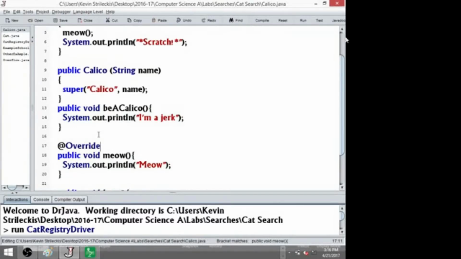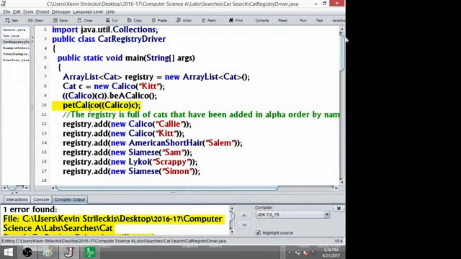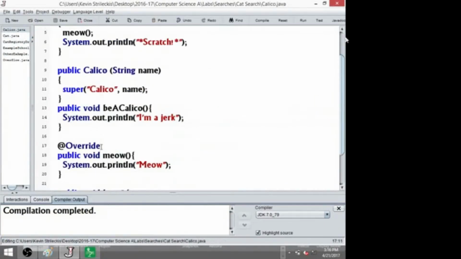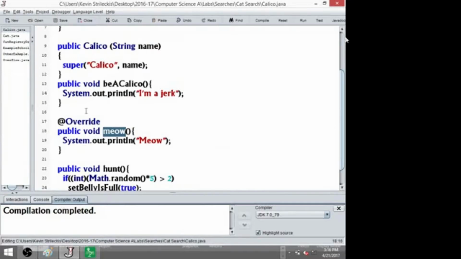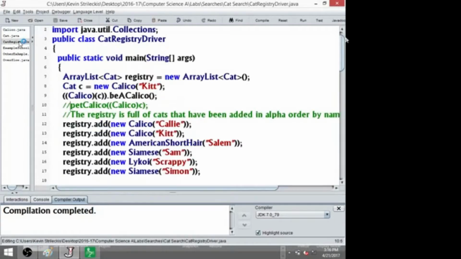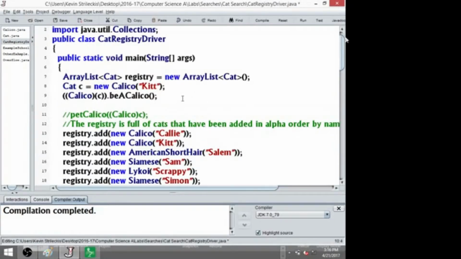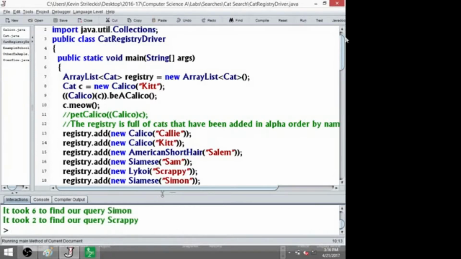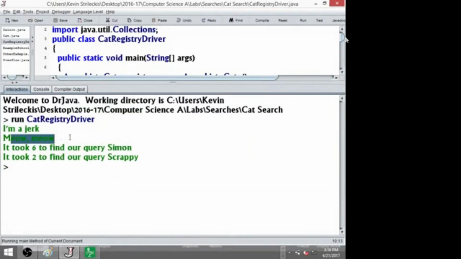I don't technically need the override keyword, but I can override it so it exists here and there. I can change how the calico meows, and then go ahead and do that. And it'll go meow meow.